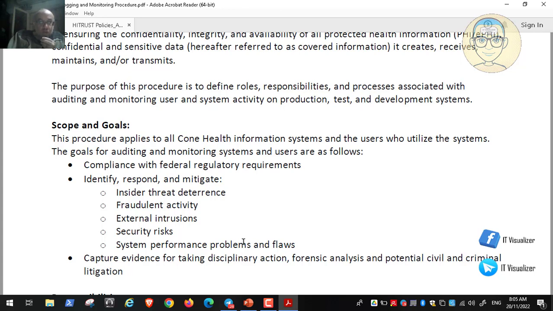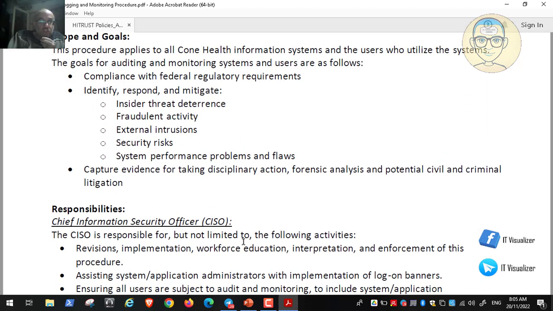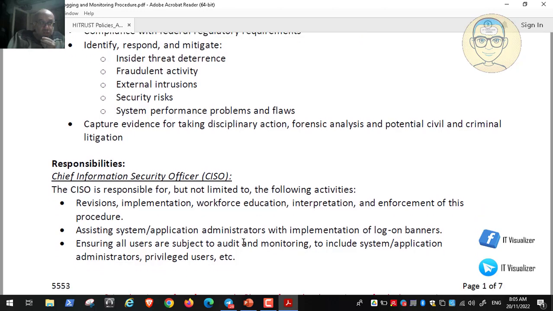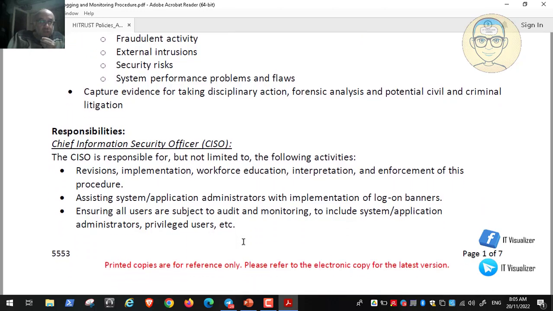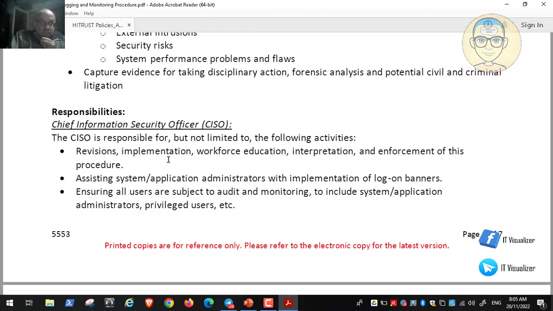So this is one of the things this PDF says. And which are the responsibilities, who will be responsible for using and collecting these logs? For example, he is saying that the Chief Information Security Officer is responsible for revision, implementation, workforce education, encryption, and enforcement of this audit log procedure.